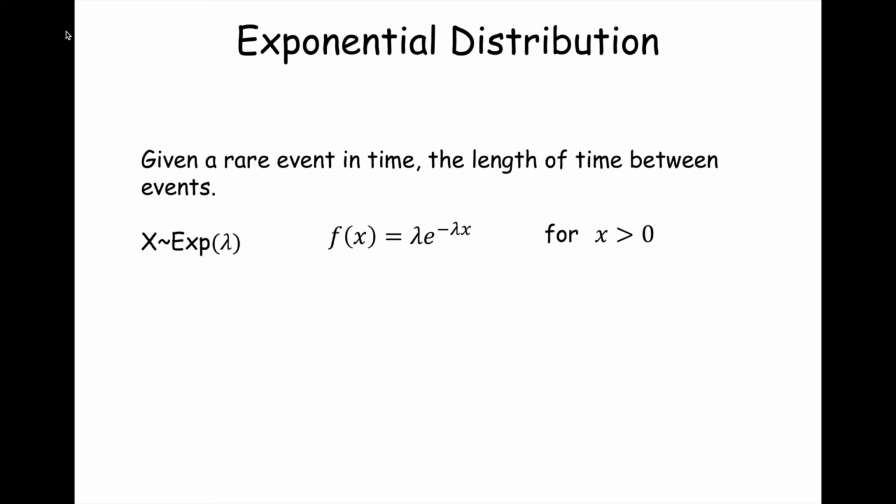And this exponential distribution, you'd note that x is distributed as exponential with a rate of lambda. And the density function, it's a density because it's a continuous distribution, time is a real valued quantity, is equal to the following, lambda e to the minus lambda x power. And so it kind of looks a little bit like the Poisson. You have a lambda, you have e to something. But remember, this is a continuous distribution. It's not a discrete distribution. And of course, time, x, is greater than 0. Could be 0.00 something, only marginally greater than 0, but it has to be greater than 0. Okay? All right. Any questions about this?